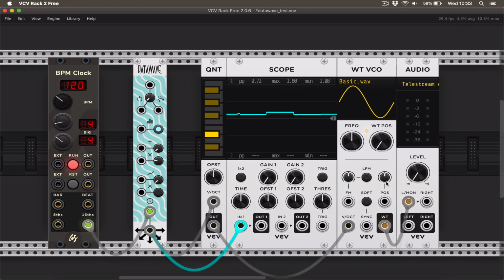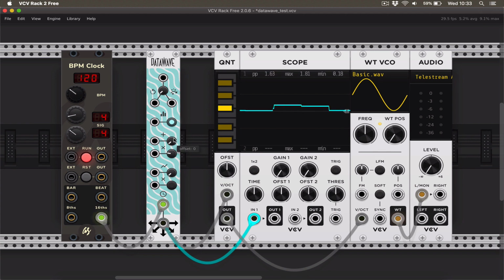So we've had a look at the offset and scale. I'll just demonstrate those. We can even turn the frequency down on here. Okay, they're probably a bit too low.